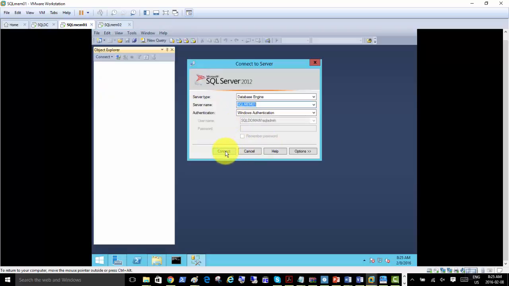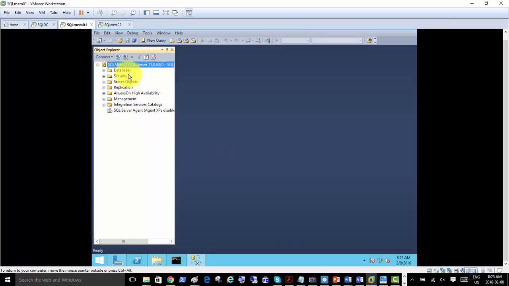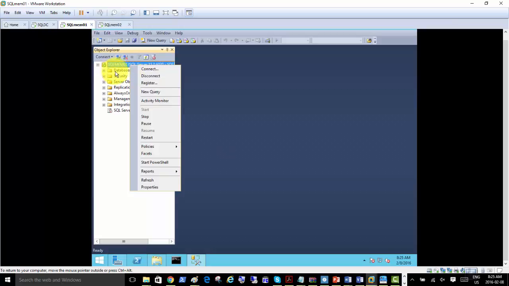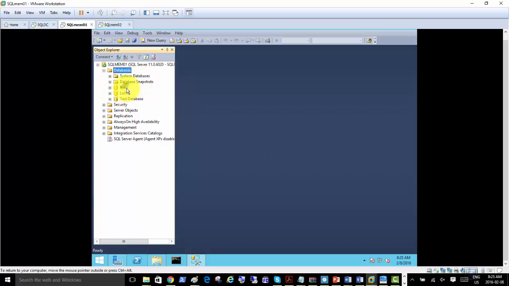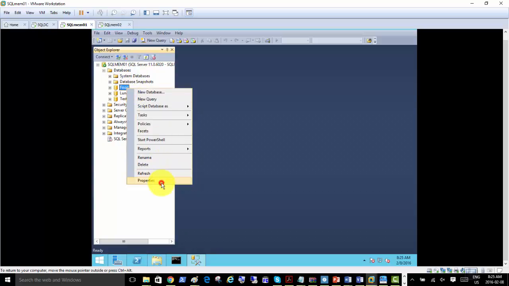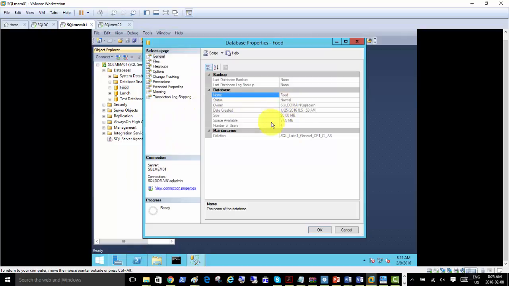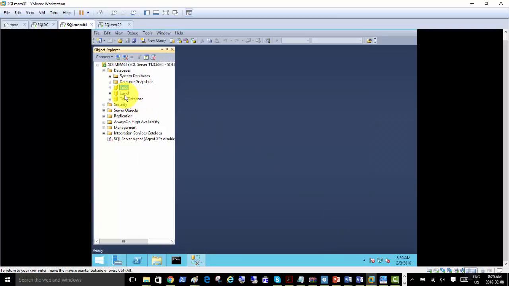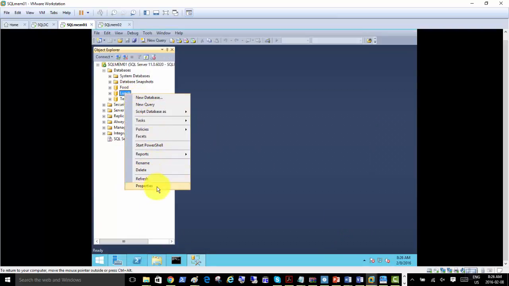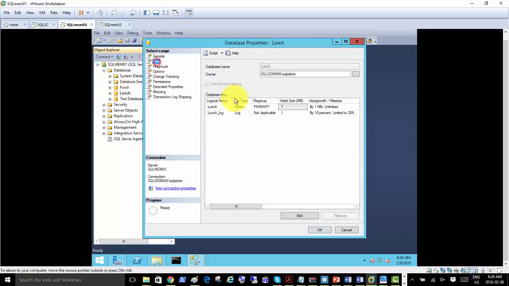Okay, so I'm just connecting to the default instance and going to databases. I'm going to any database and looking for the path. If I go to any database, then go to files, I can see that this is the path I created. I still wanted to show the path, just in case we are wondering.